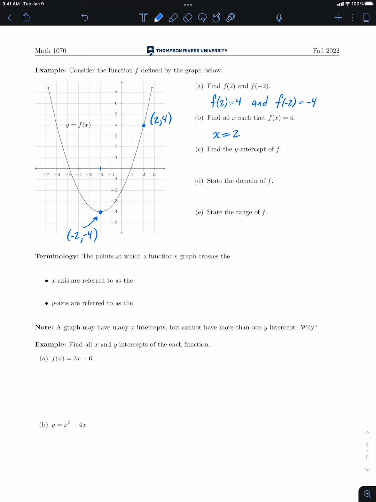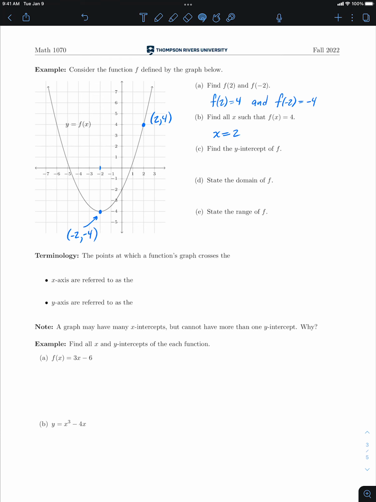And in general, you have to assume, and it even kind of gives it away. It says find all x such that f of x is equal to 4. But is there another x value you can plug into the function to get 4 back as an output? Well, to answer that question, what you want to do is ask, are there any other points on the graph that have a y-coordinate of 4? And the answer is yes. There's another one right over here.